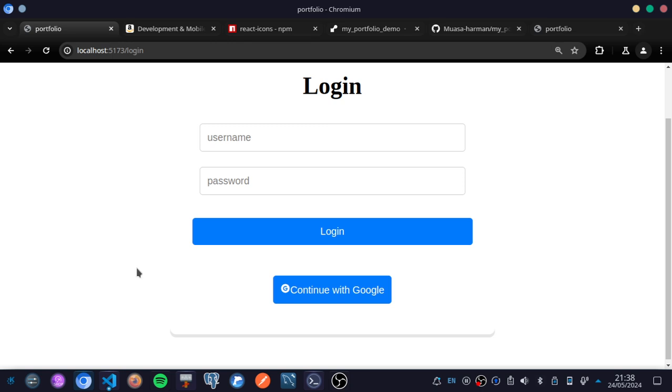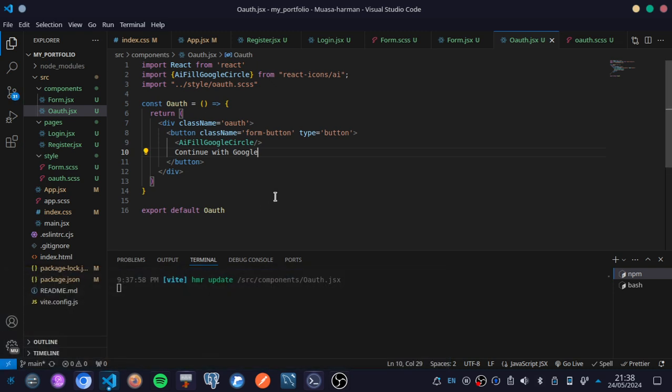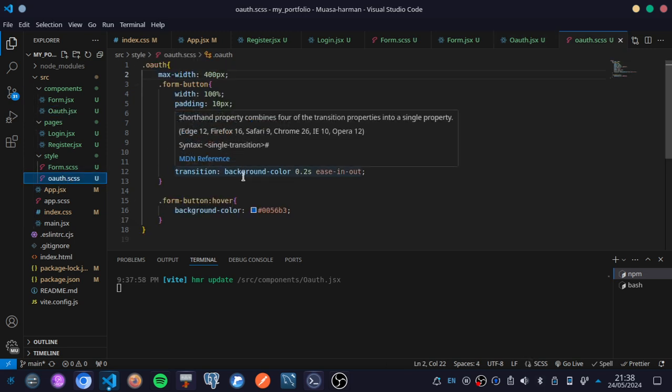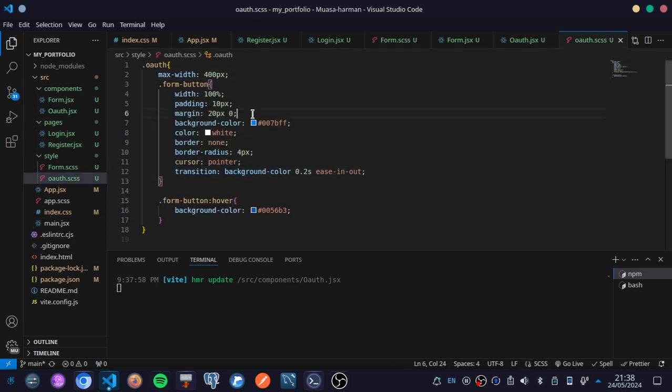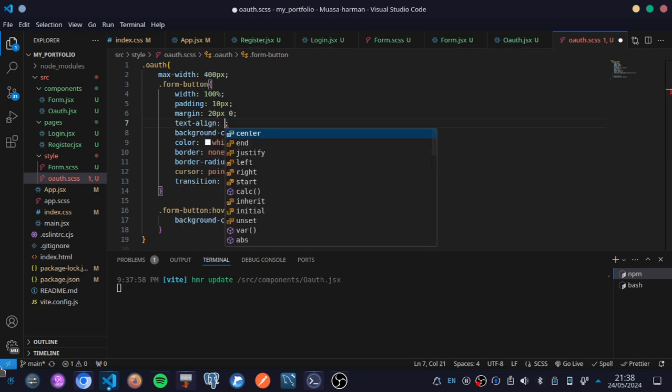Now, you can see it's already. This is what we're talking about. From button, text align, center.